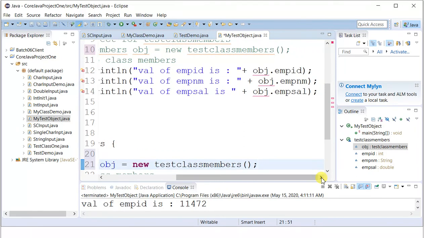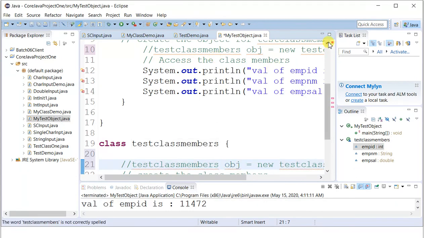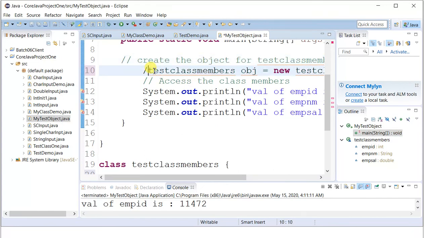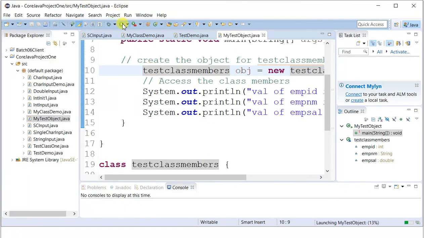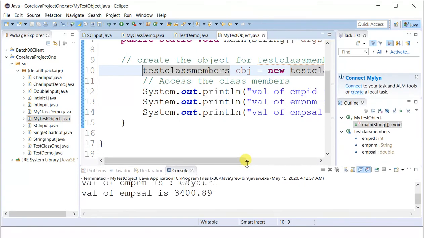So it is a best practice to always create the object in the main class. So I should not create it over here, I should create it over here. So this is the statement I need to enable. Fine. Now let me execute it once again. So I got all the information from the other class.